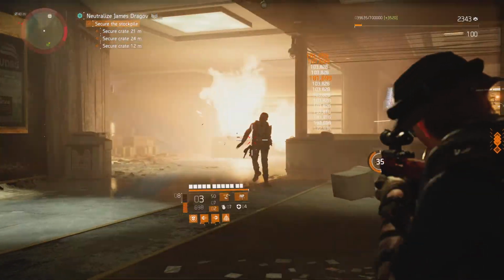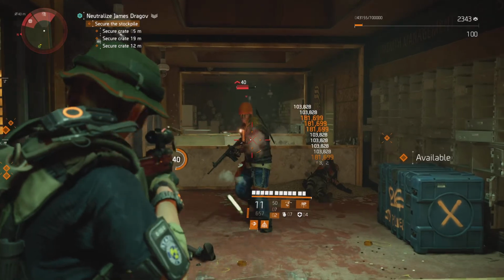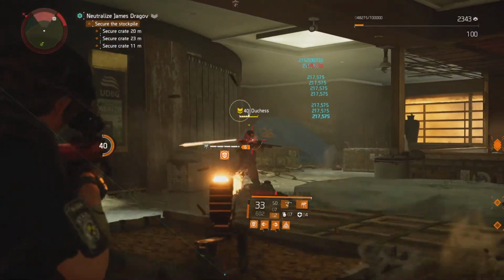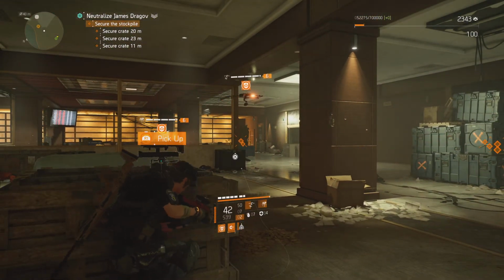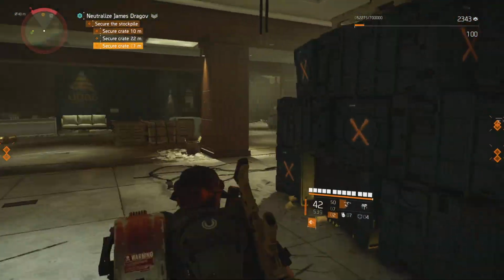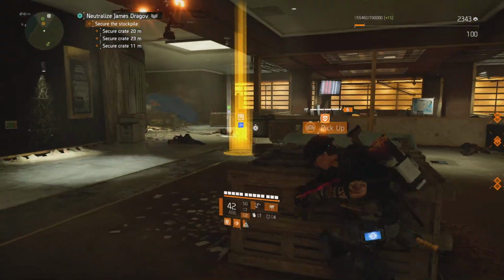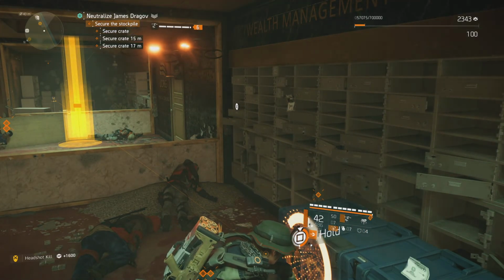Hostiles approaching. I need to get a shot in. Hostiles approaching. Kill Duchess. Hopefully that should be it. I'll leave my drone up just in case. Nope, there are more. Thought there might be hostiles. Hostiles incoming. Let's jump back. Get the turret up. Hostiles incoming. Right, that should be it now, hopefully. Yeah, it seems so. So I can open these crates at my leisure.